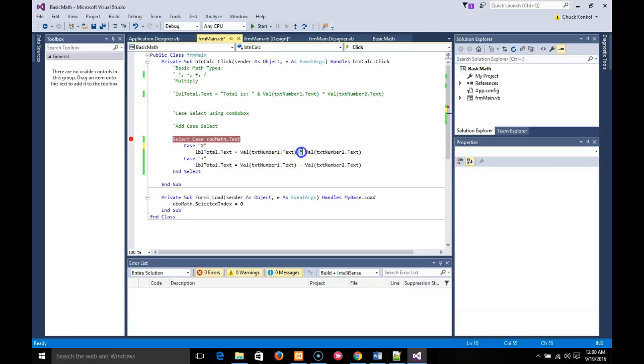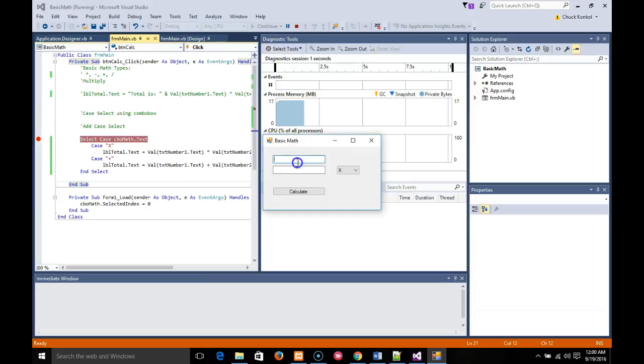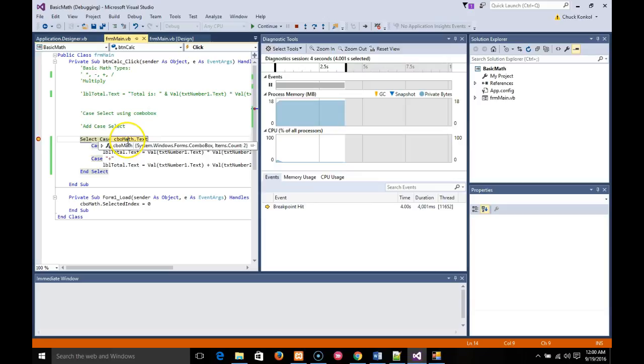Leave the code here as it is for this one. That's multiplication. But notice on the plus, I have minus in there. I need to change that to plus. So let's run it again. Keep the breakpoint in there. 2, 2. Hover over the code. It says now on that.